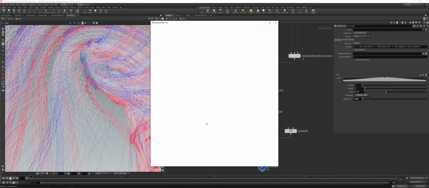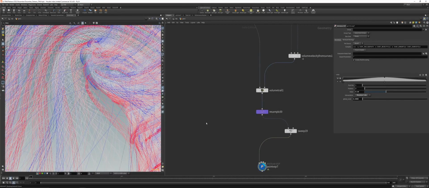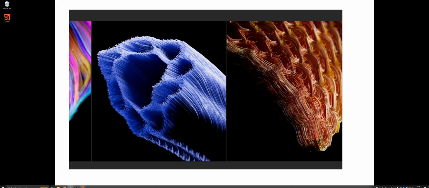And of course Redshift can really handle a lot of good geometry. Render view. Where are you? My render view is gone.